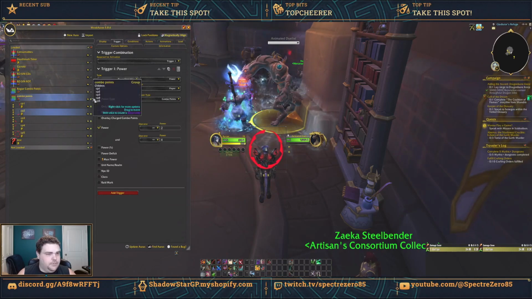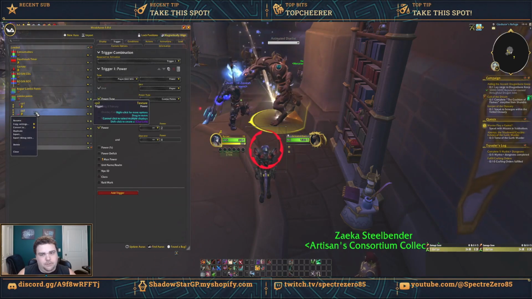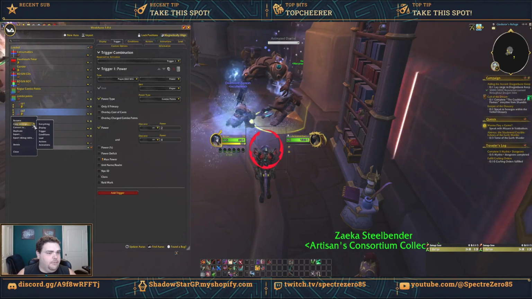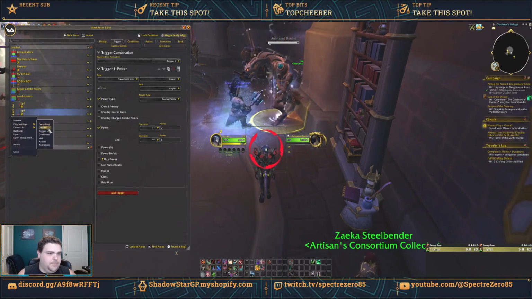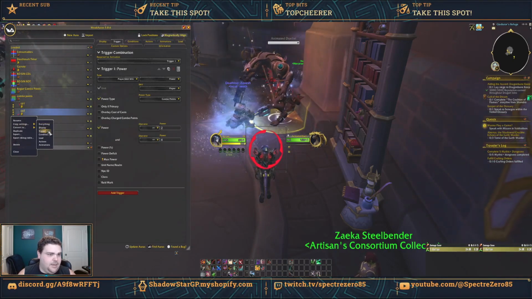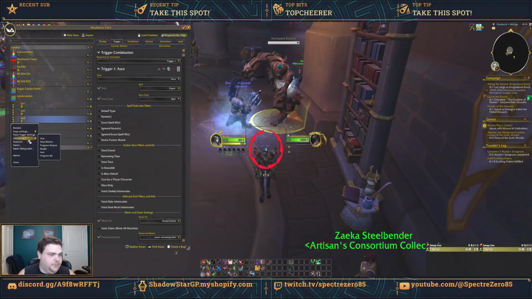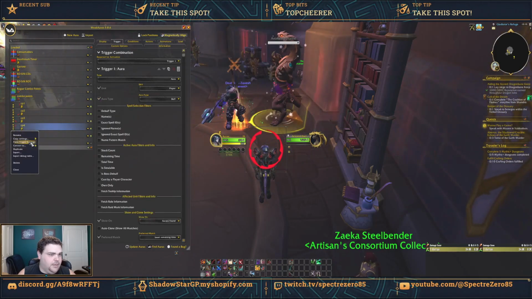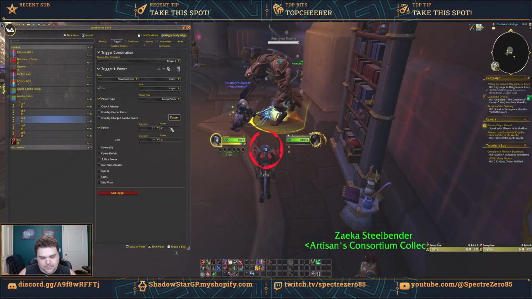Now that we've done those two, I'm going to show you another thing we can do. If there's a setting you want, you can copy it to a different one. Right click and click copy settings trigger. You can do everything if you want, but in this case we just want the trigger settings copied. So you copy settings trigger, and then right click where you want to move it to and click paste trigger settings. We can do that to the next 2 so that they get that same trigger, so you don't have to go through the initial setup again.